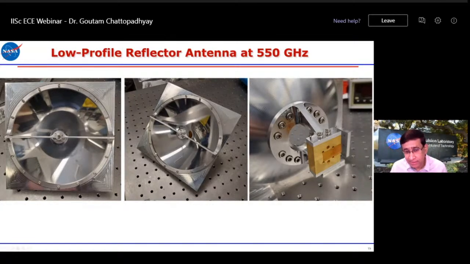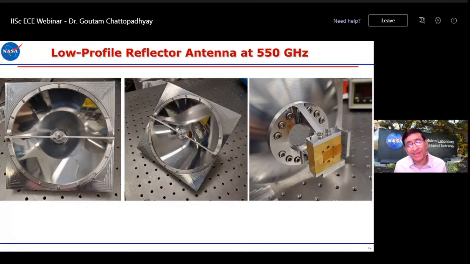So you can see here, this is a reflector antenna. This is the actual fabricated antenna at 550 gigahertz. So it works from 500 gigahertz to 600 gigahertz. And this is a small sub reflector here, and we wanted to reduce the blockage, so we came up with a new mechanical structure design, and the feed comes from behind. This is the feed, this is the backside through the hole that you see, but this is a very low profile antenna. It is not a standard reflector antenna, and we found that this is working really well. I'll show you some pictures of how we are integrating that entire structure.